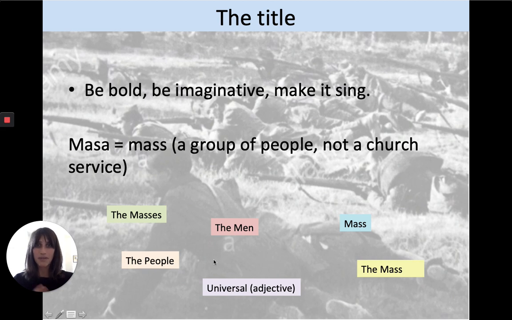So for example, I've given some other options. The masses, the men, like a group of people, and this poem is about the men. So you can use your mind and use the words in the thesaurus to start spreading out and thinking of all the different possible meanings that you could have for a title. A title should tell us something about the poem that's coming, and it should have impact. I wouldn't suggest entirely changing the title, but I think it would be absolutely reasonable to change the title of Masa, for example, if you had a good argument to do so, to the people or the men.